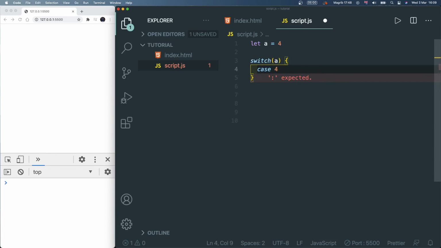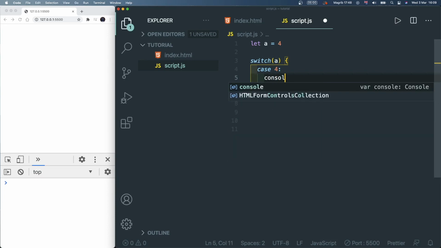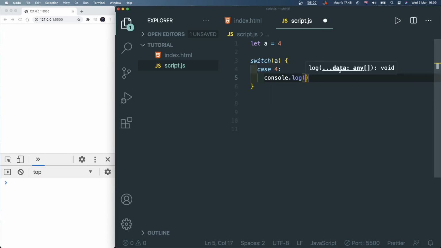Then let's have a colon. It indents automatically, so you know you've done it correctly. And based on this value, let's have console.log, this is 4. But obviously it's a longer way if you're only using 1 or 2.